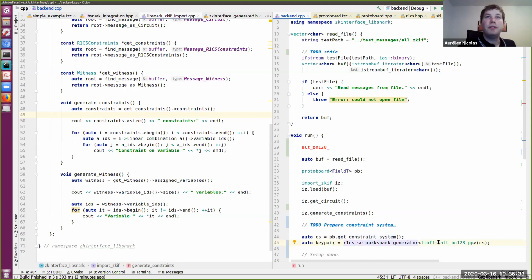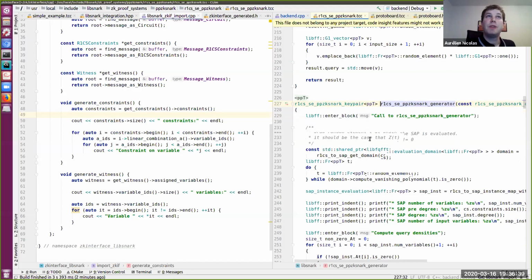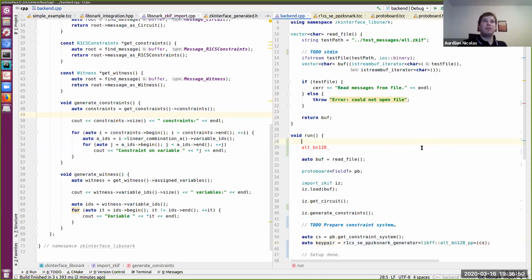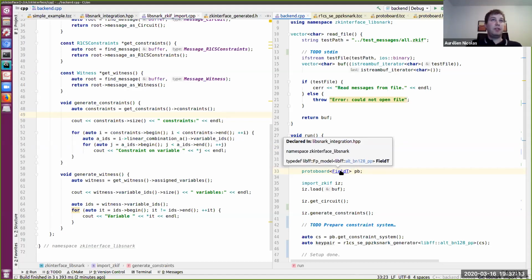So this generator here is going to use an elliptic curve, and the library has to be initialized. So probably the first time it does an operation on the curve, there are some constant values that are not initialized. And without Kobe, it would have taken 3 hours to figure this out. Because libsnark supports multiple curves, by the way, so you also have to initialize them. You see libsnark uses templating a lot.